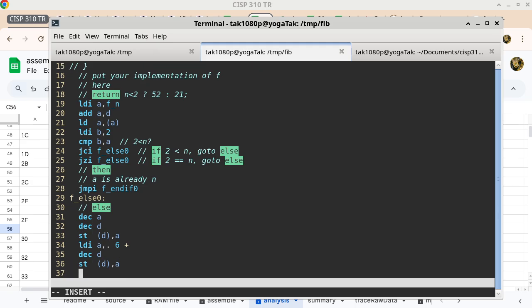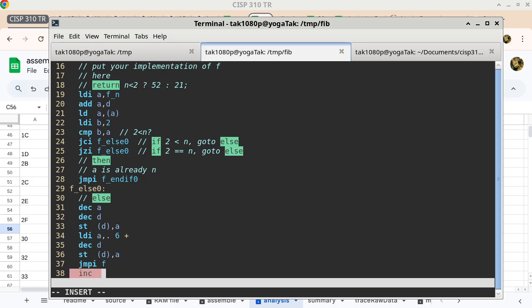So now we have the argument pushed, and we also have the return address pushed. So now it's time to continue execution at the function, which turns out to be exactly where I am at this point, the same function, which is f.